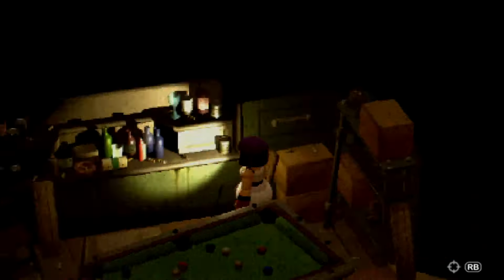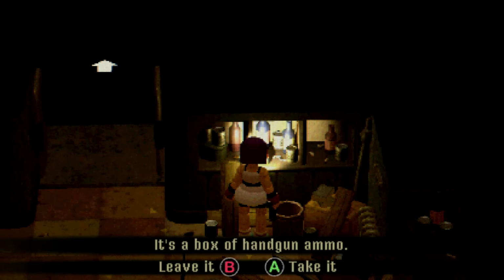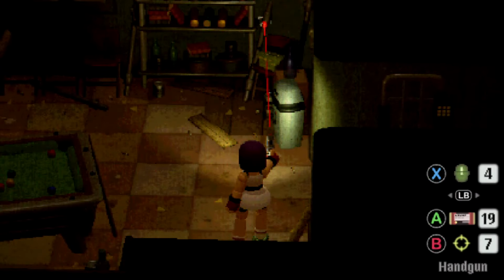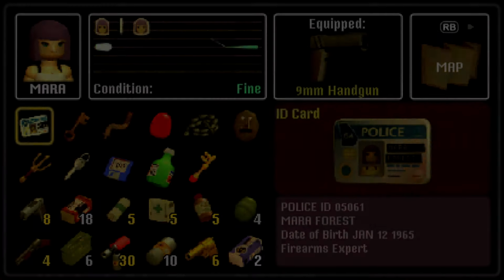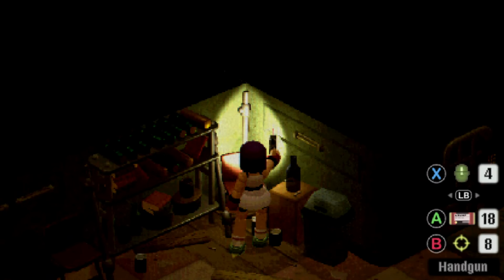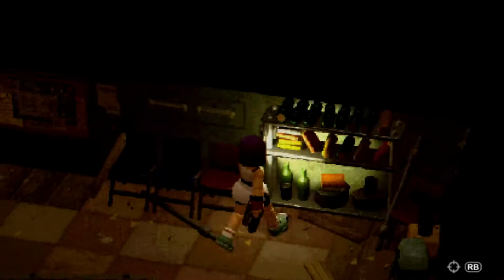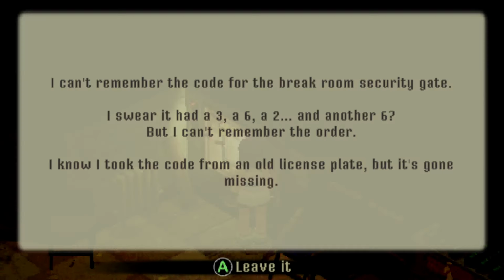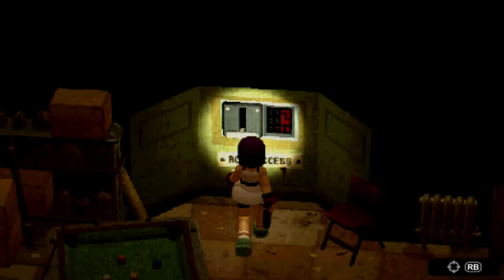Okay, so there is health there. That is not the button I wanted to hit, but I am full on health, so I'm not too worried. Ooh, ammo, though. It's a shelf. A bunch of green metal tubes. Looks like I have gold inside. It's a notice board. I can't remember the code for the break room security gate. I swear it had a 3, a 6, a 2, and another 6, but I can't remember the order. I know I took the code from an old license plate, but it's gone missing. Okay, well, we're gonna have to go find an old license plate to switch.